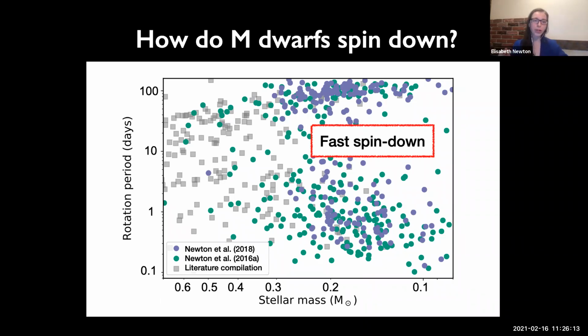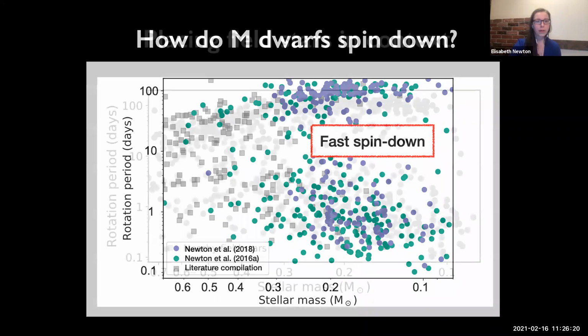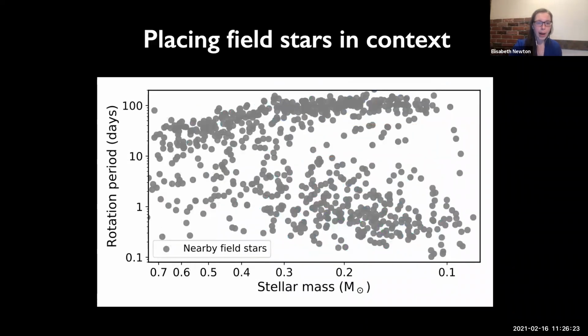Okay, so now I wanted to take a step back, go back to that original animation I showed you, showing the evolution of stars as a function of age, and place the field M dwarfs in the context of young clusters. Previously, I described how stars like the sun spin down with initially rapid rotation periods that then converge to a slow sequence. And with the advantage of data provided by both my work on the field and a number of different studies using, in particular, the K2 survey to look at M dwarfs in young clusters, we can look at the M dwarfs in the context of young cluster rotation.